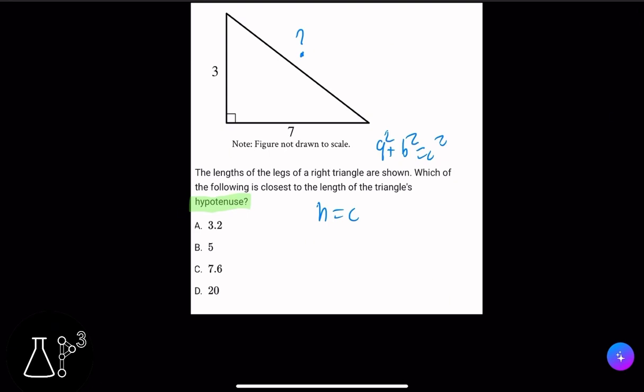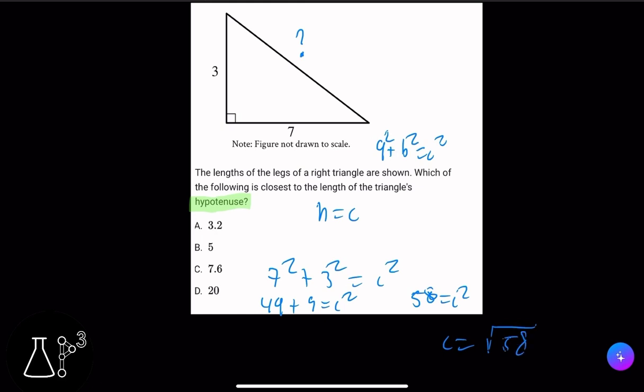So what we can do is do 7 squared plus 3 squared equals c squared to figure out my value of the hypotenuse, or c, or h, sorry, it's hypotenuse. So we do that math, that equals 49 plus 9, and that gives me roughly c squared, which will give me 59, or 58, sorry, equals c squared, which will equal c equals the square root of 58.